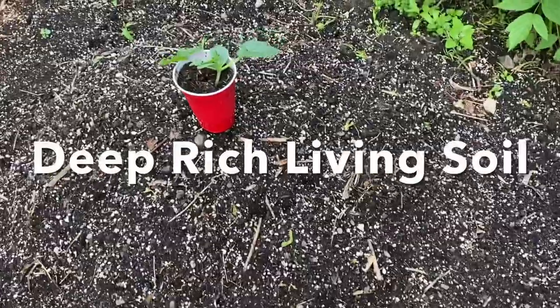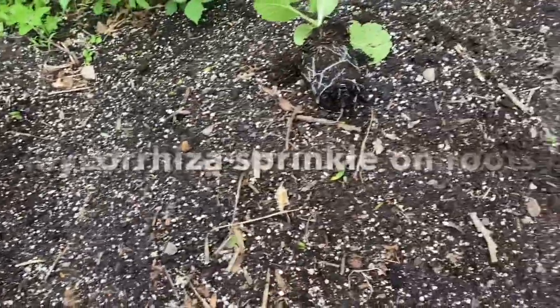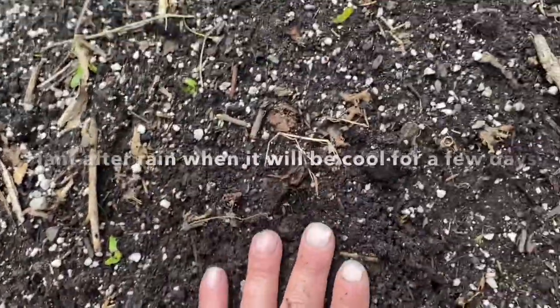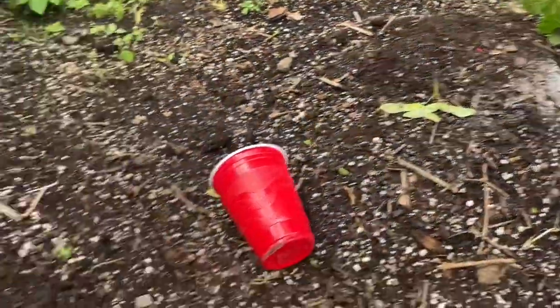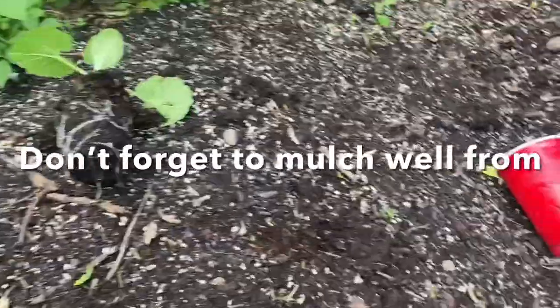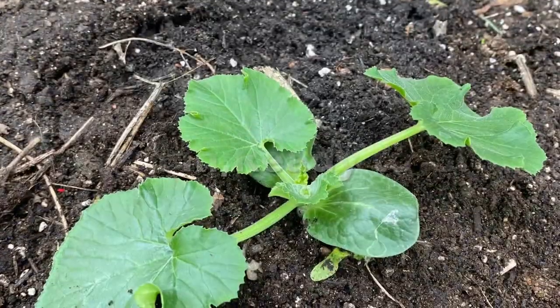What I'll do then is I'll get my beds ready with nice deep organic rich soil, and then I'll also break out some mycorrhizal. I'll sprinkle it out on the roots when I take them out of the cup. As you can see, one of those plants already has some mycorrhizal sprinkled on them. And then I put them in the ground and I mulch them really well, and they're ready to grow.